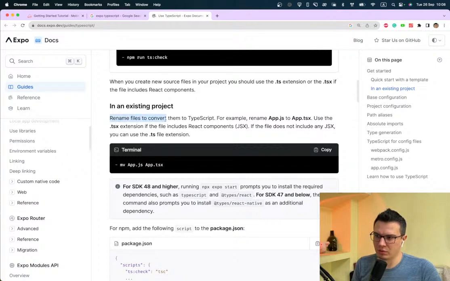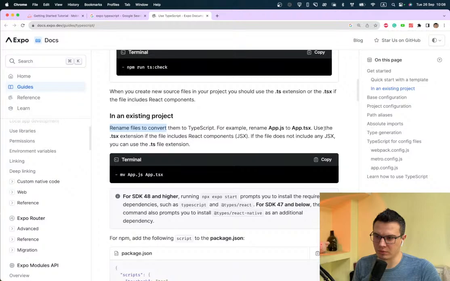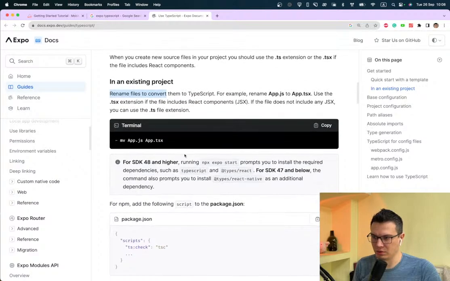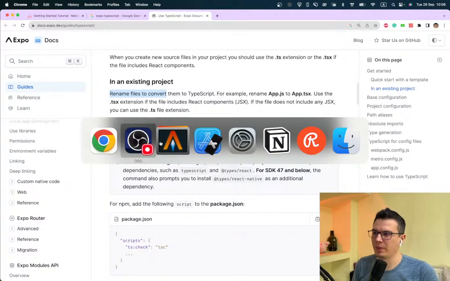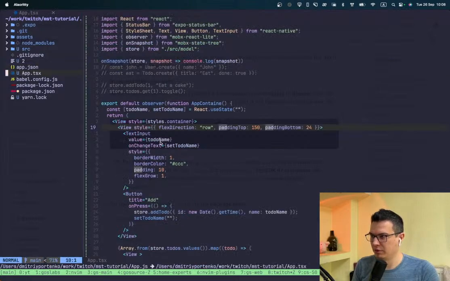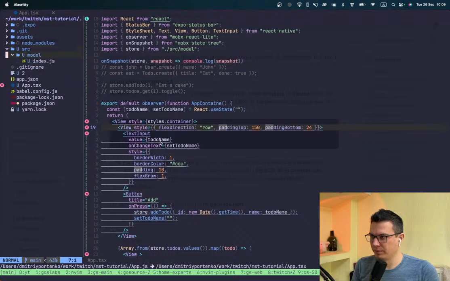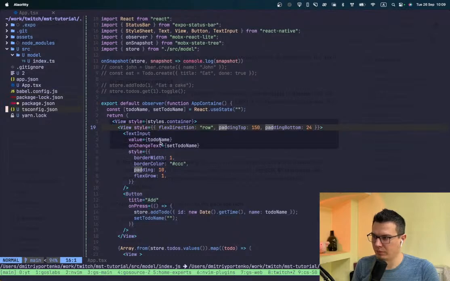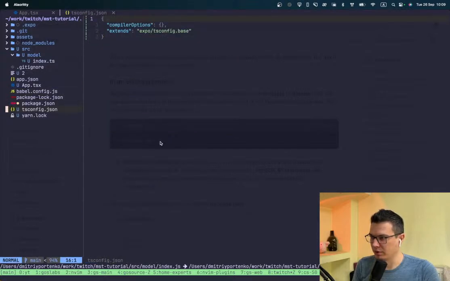Rename files to convert them to TypeScript, for example. Use this TSX extension if the file includes a component. Running prompts you to install the required... Oh, okay. So I can just rename it and I immediately have this config here.